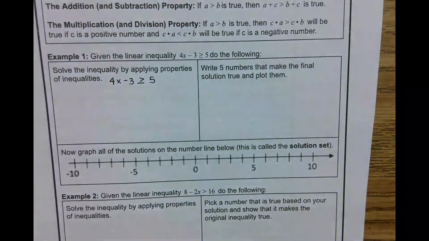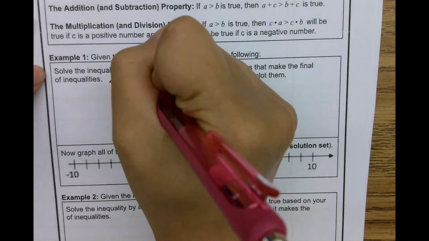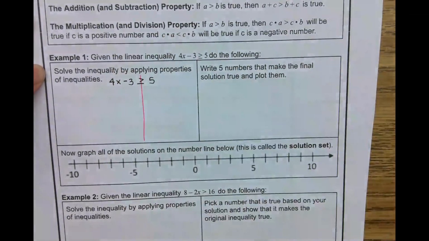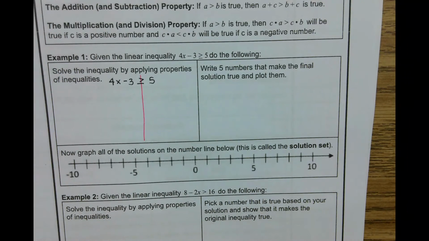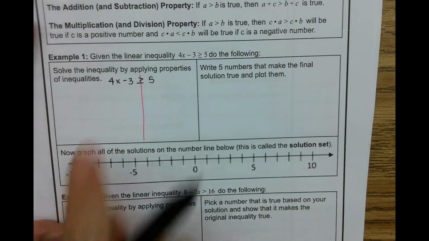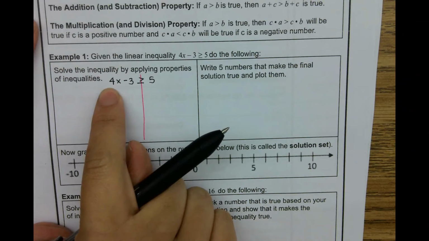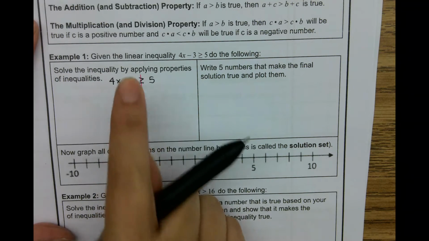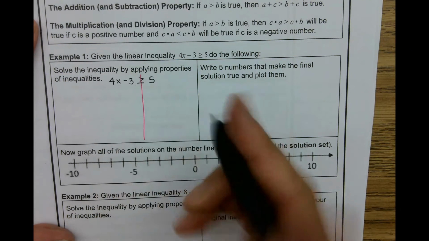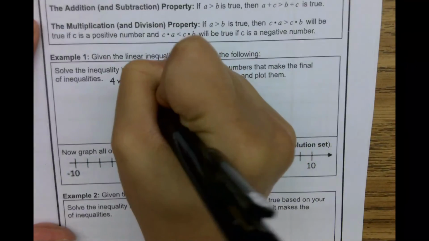Some of us have still been having trouble figuring out what side is which, so I'm just going to put this line here so that we know what is on what side. To solve inequalities, we do the same thing as when we're solving an equation. So we think, what is on the same side as x? It is being multiplied by 4 and it is being subtracted by 3. So what do we do? We do the opposite. To get rid of this minus 3, I'm going to add 3. What I do to one side, I do to the other.